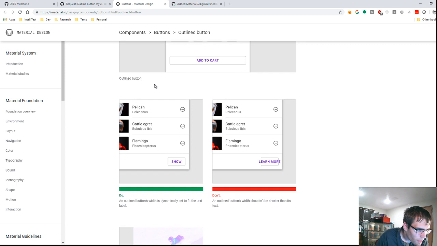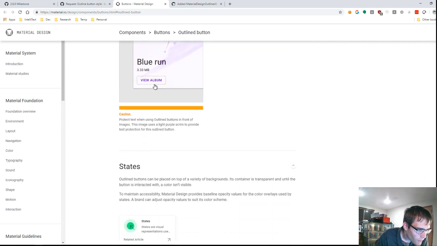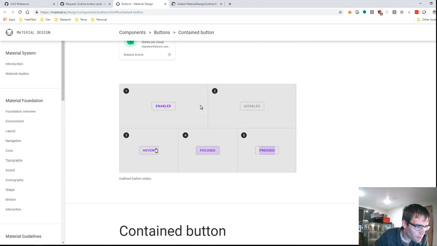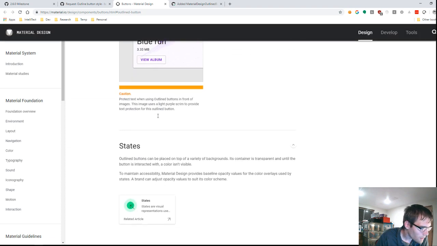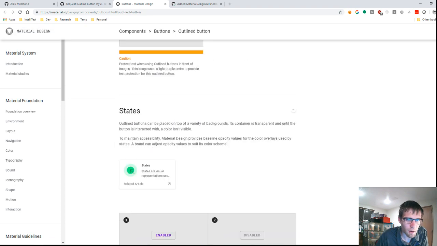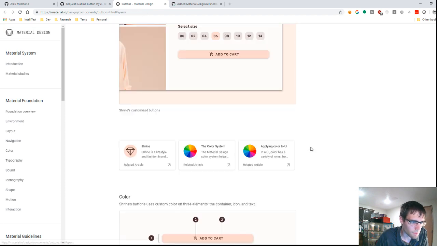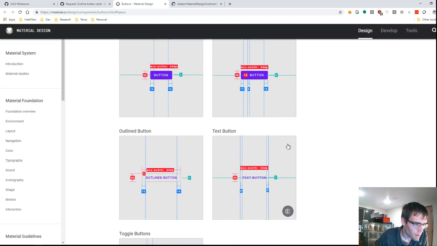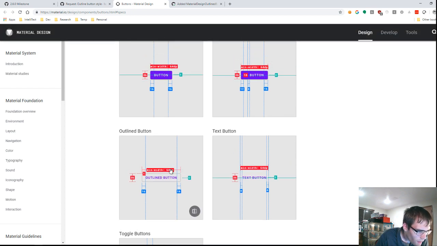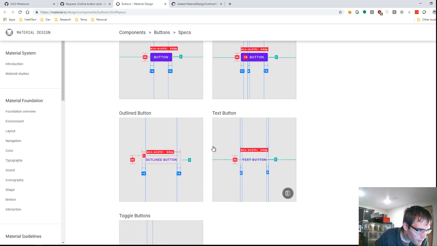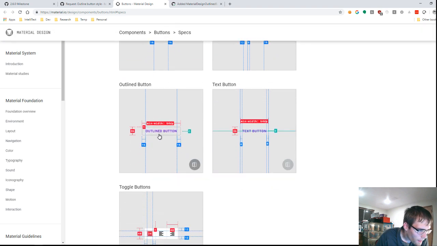Great. This is when to use it. States for it. Doesn't really define. Let's go back to the top and see if this guy has specs. Contained button with icon, contained button. So they declare a min width.